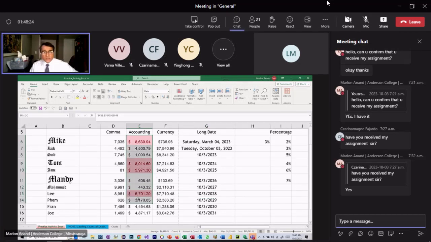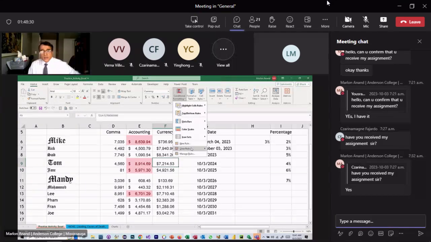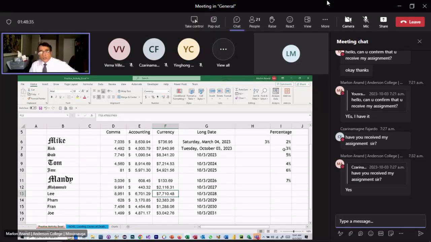And I want to get rid of this coloring, so I'm going to go into conditional formatting, clear rules, and clear for the entire sheet. All right, let me just get rid of this. Okay, I'm going to delete this here. I want to delete those two columns, the information right there. There are many ways to do this. The easiest way actually is just to highlight everything and just press delete. I want to delete this right here, so I can just highlight everything and press delete.